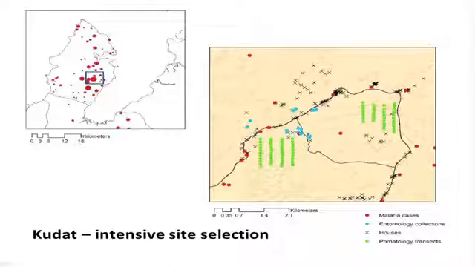And so what we were able to do was take one area and focus our activities in that area. To give you an idea of what that is, what we have are primatology transects. This is classic walk up and down a few times every month and see what you can see in terms of signs or evidence of macaques. We have entomology collections performed pretty regularly in selected sites, and the red dots are cases, and the arrows are our houses also in the village. Okay, so that's the baseline area in which we're working.